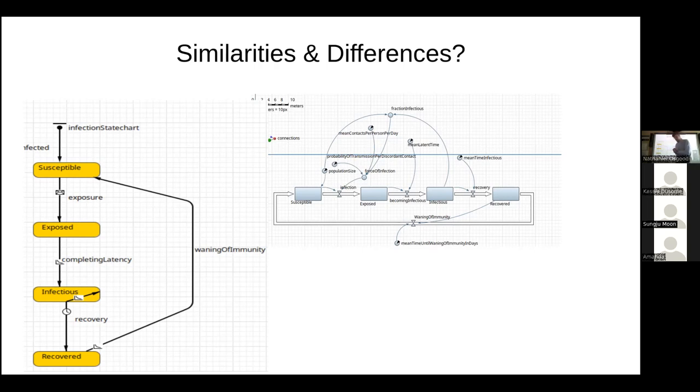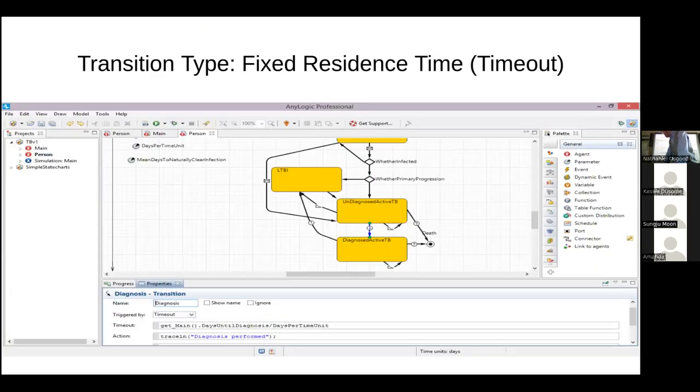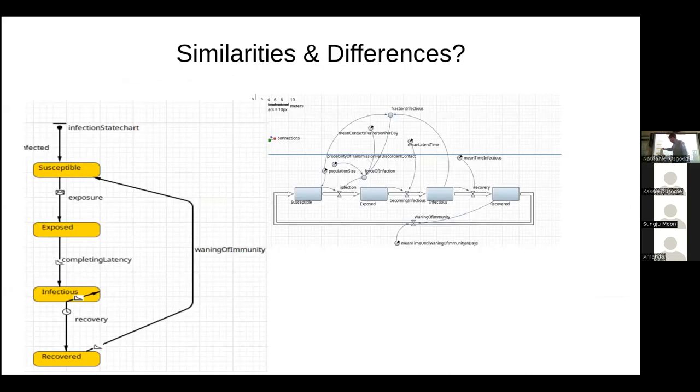There are other types of transitions added to this which I haven't covered, but which are a little less intellectually deep, but that's to be argued. For example, a predicate transition that says I go when a certain condition has been met elsewhere in the model, a certain state has been achieved, or what have you. An arrival transition is quite significant, having to do with mobility. Like I'm traveling from A to B, and when I arrive at B, I trigger something happening. When I arrive at the physician's office, I check in, or what have you. A message received transition will end up being central to our modes of agent-agent interaction. And those too can govern the dynamics of progression here in ways that are rather distinct from what we do in stock and flow models.